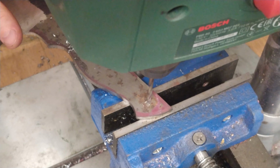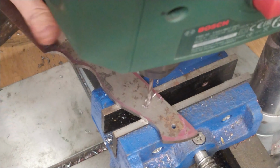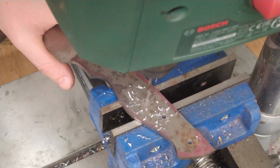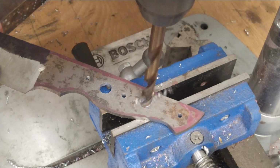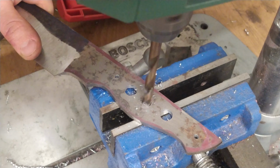From a knife making perspective, making this knife is a challenge. If you mess up the heat treatment, the blade will get dull, crack, or can even break.